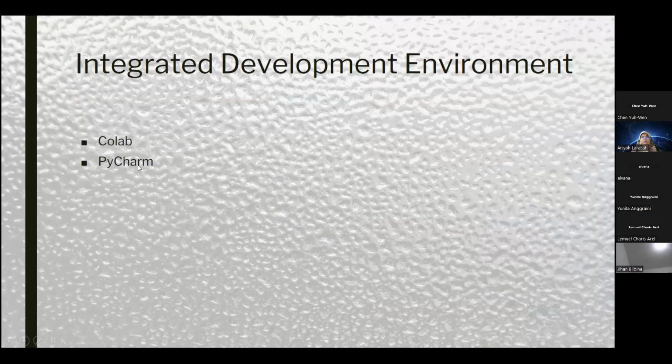But if you are really interested and want to explore more, I encourage you to use PyCharm. And at the same time, I will show you how the GPU in Daya works. Okay, so let's see PyCharm first.